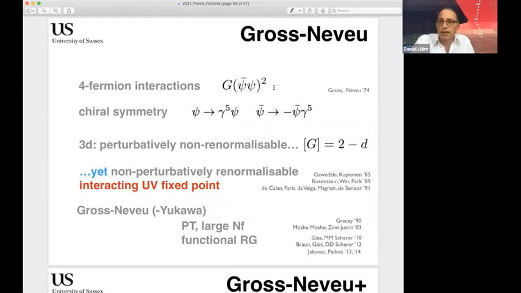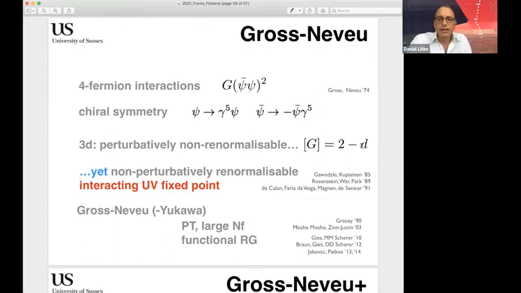Now here's the catch. Unlike the scalar theory we were talking about a minute ago, this fermionic theory, the coupling has an inverse mass dimension, 2 minus d, so -1 in 3 dimensions. So back in the days, people were thinking that perhaps these types of theories don't make sense fundamentally because they are clearly perturbatively non-renormalizable. So it's rather courageous to actually have a look into these.